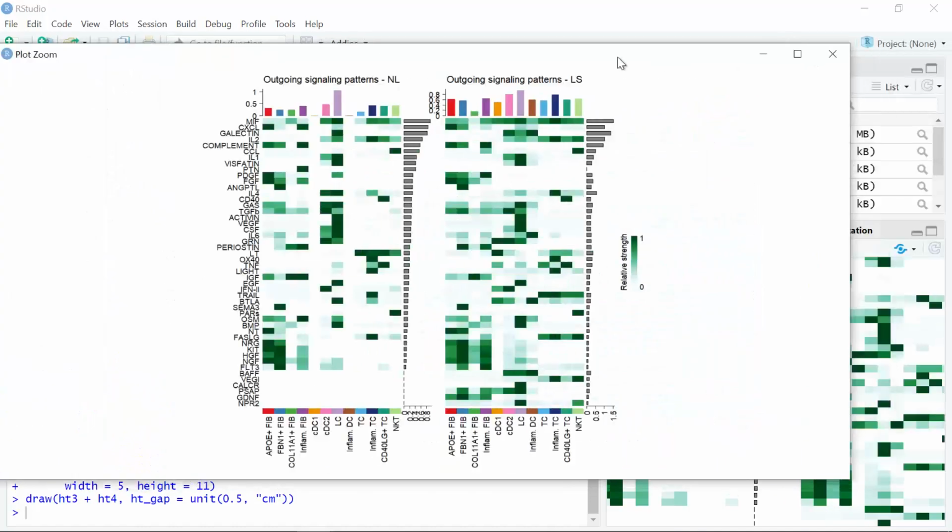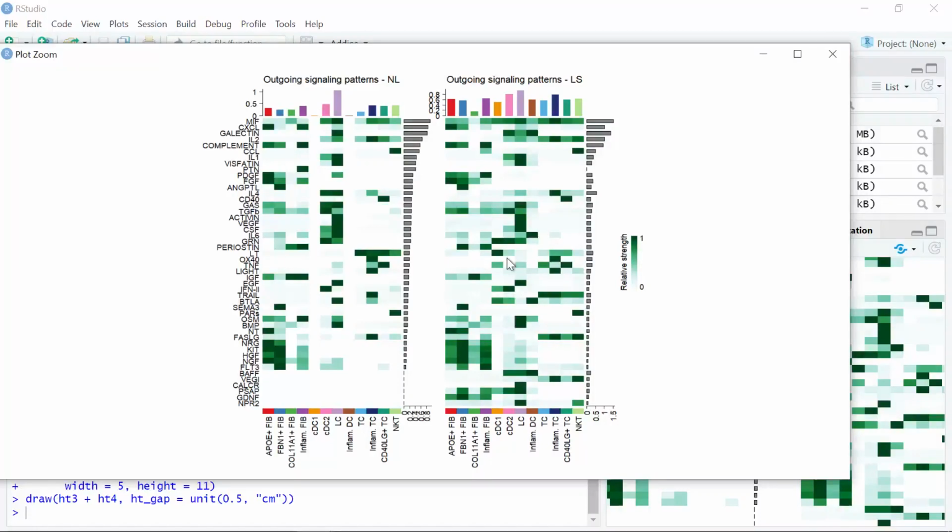You can see now it's the outgoing signaling patterns for the NL group on the left hand side and the outgoing signaling patterns for the LS group on the right hand side. Once again, you can see the outgoing signaling patterns are increased in most of the cell groups in the LS group compared to the NL group.